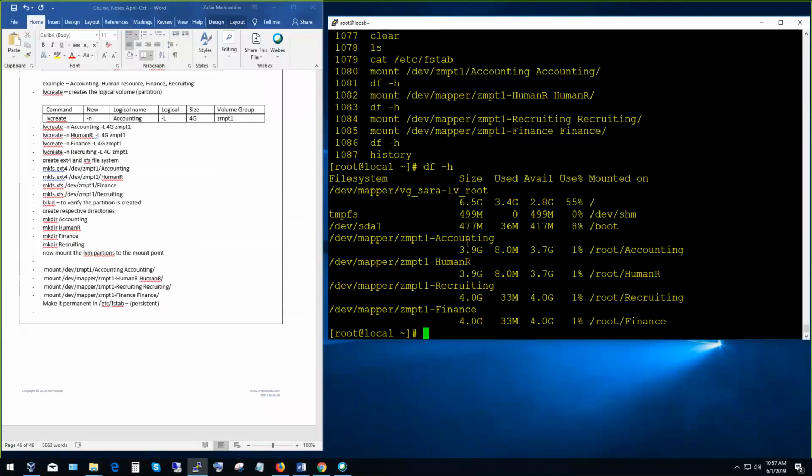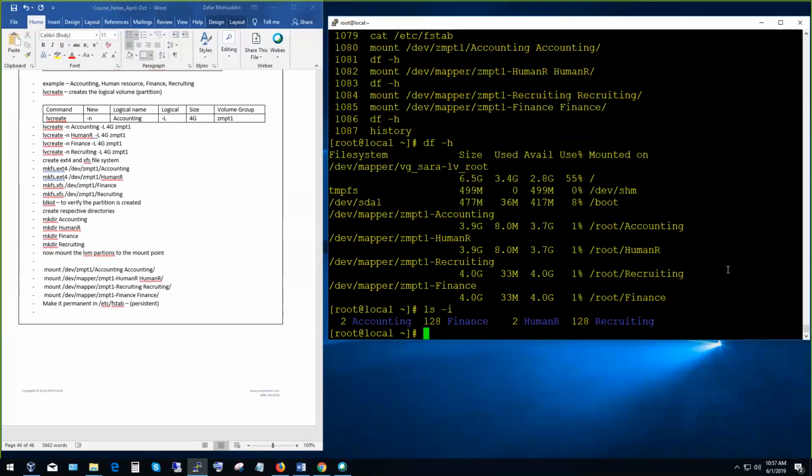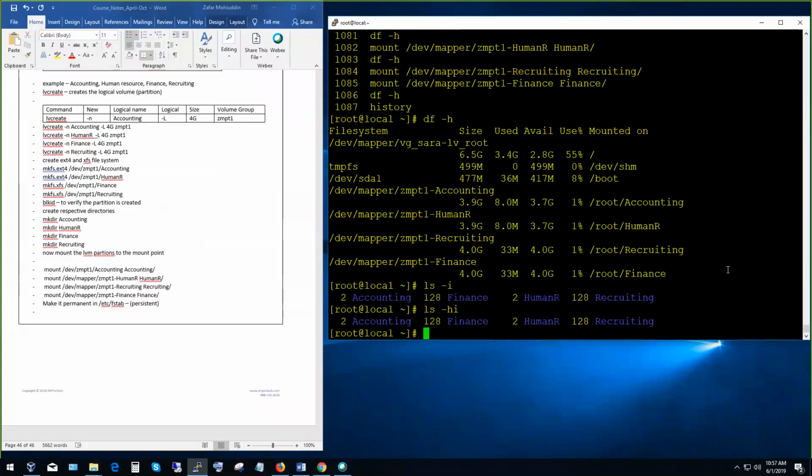I want to look at the inodes of these. So what do I do? What's the command to look for? ls -i. Okay. No, it didn't give me enough information. It's giving me the information of those folders here. You have to type h in there too. ls -hi.